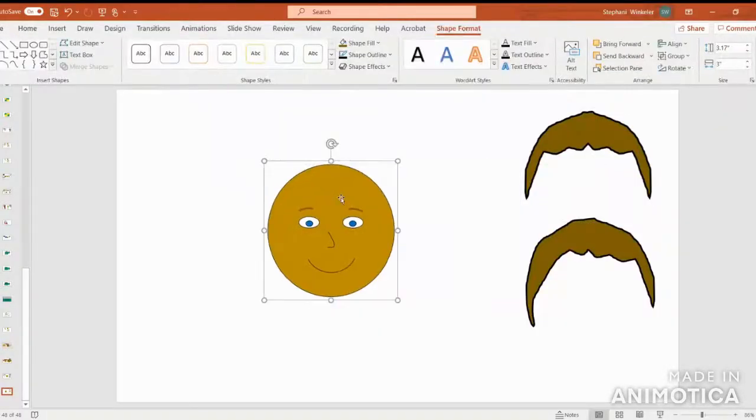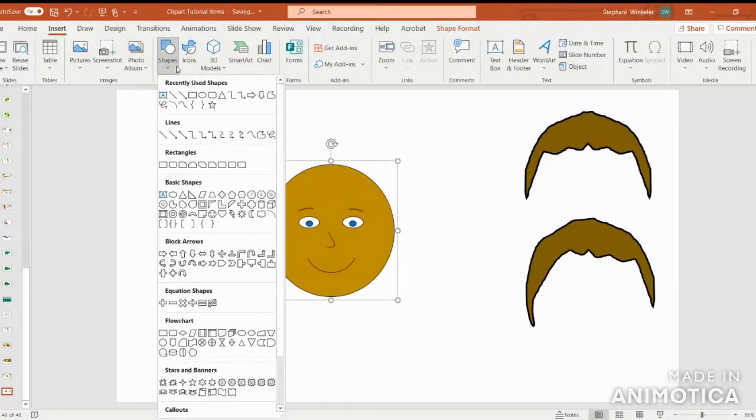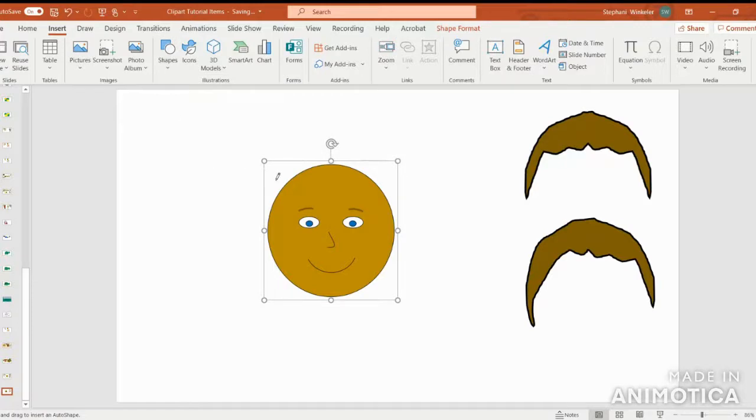All right, so I'm gonna create another hair form just to see which one I like best.